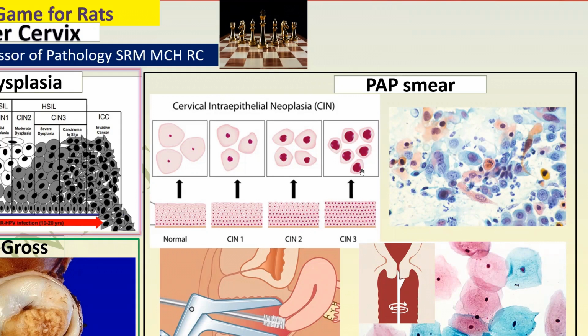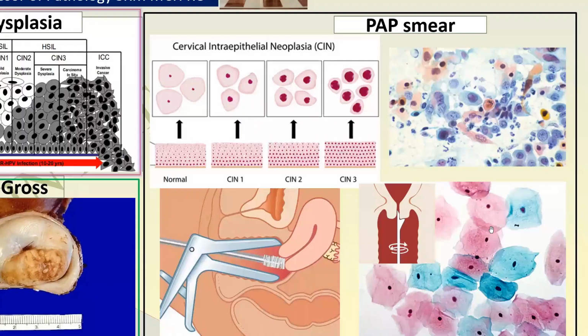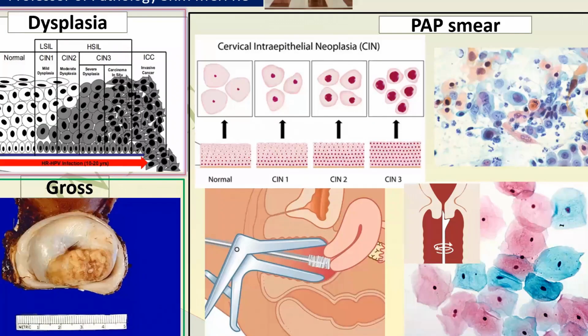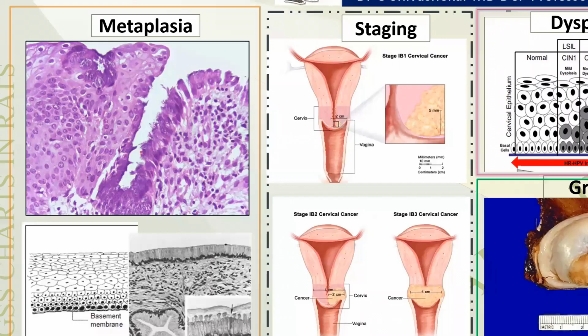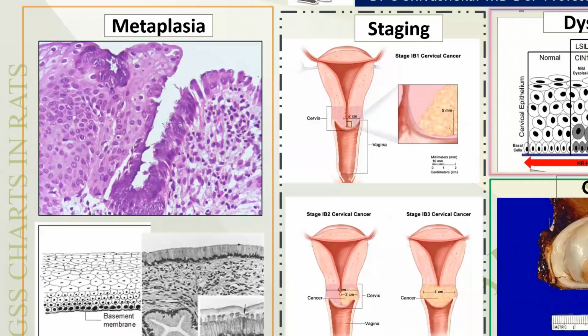We had seen all these things: the mode of collection, the normal smear, the abnormal smear, and the dysplastic cells. What else is left? Our age-old friend, the metaplasia. What is metaplasia? So this is again an examination slide for you people. See what is happening. This is the endocervical epithelium. This is the endocervix. It is bending.